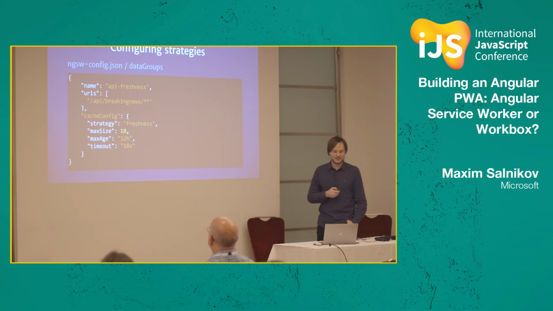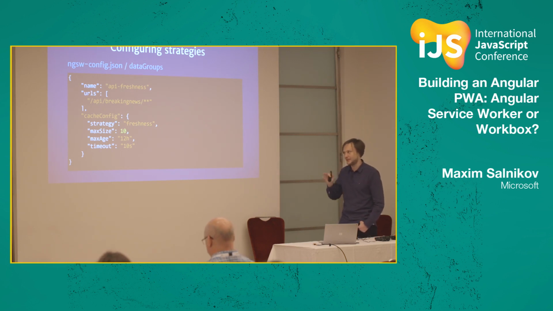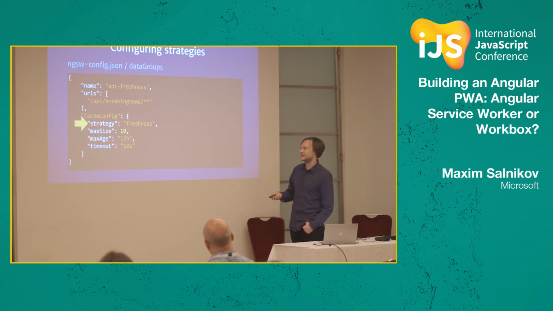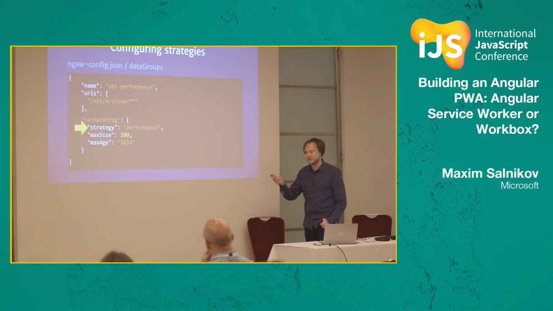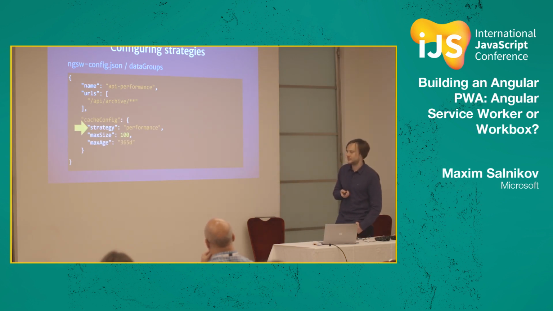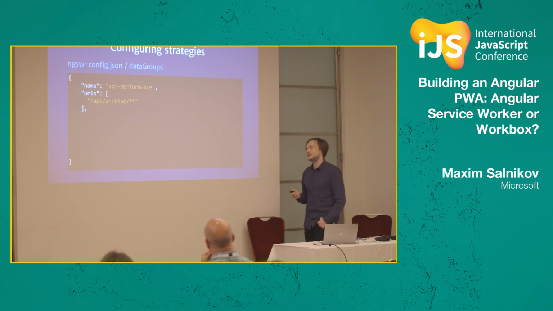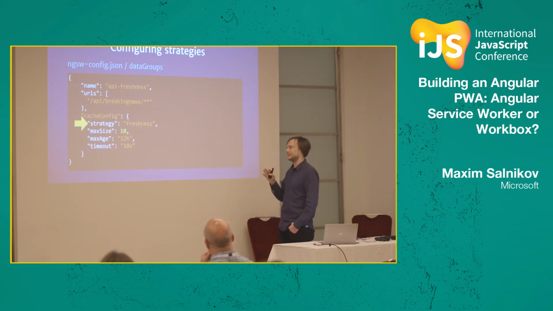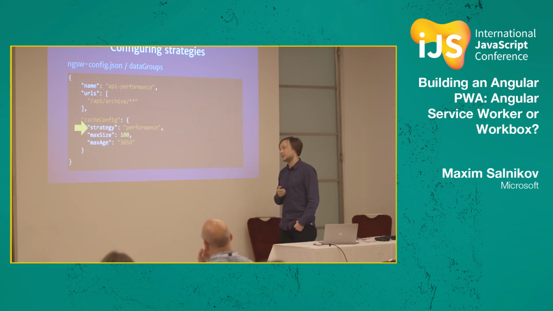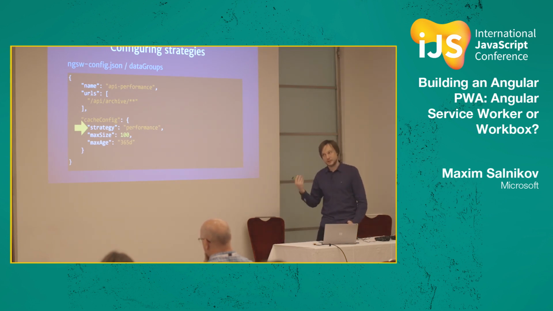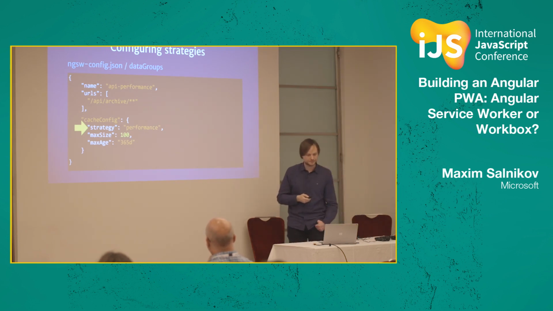So we do not explicitly put something into cache, right? We provide the configuration, which is good for us, for developers. So the strategy is the main switch here. For other types of URLs, you might use another strategy called performance. And I don't know why Angular folks have their own names, but basically freshness is network first, when we try to get to the network first. Performance, in its turn, is when we try to hit the cache first.